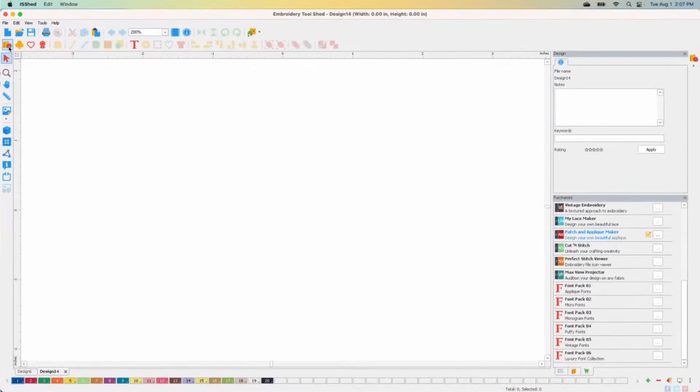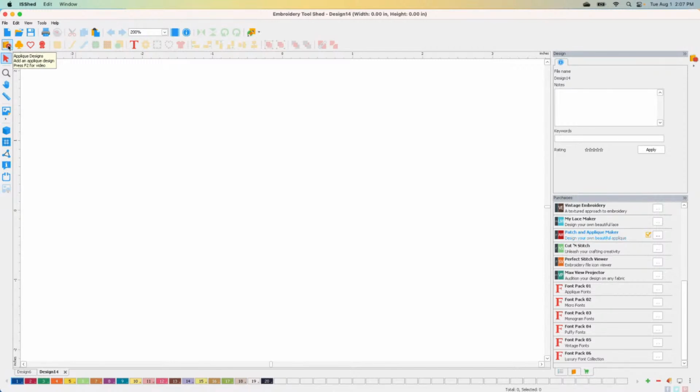Okay, so let's just talk about inside of Patch and Applique Maker. All of these icons that we have in all of our Dime software each have their own function. And I'll give you a little tidbit of information. When you have one of the Dime programs, usually the icons right under the new page and the open and the save, these icons that are in this first area, it may be 4 of them, it may be 8 of them, depending on which software you're using.